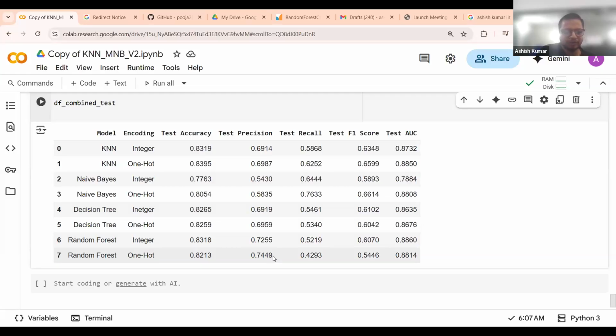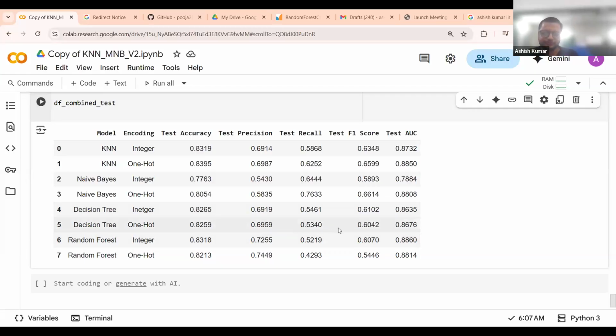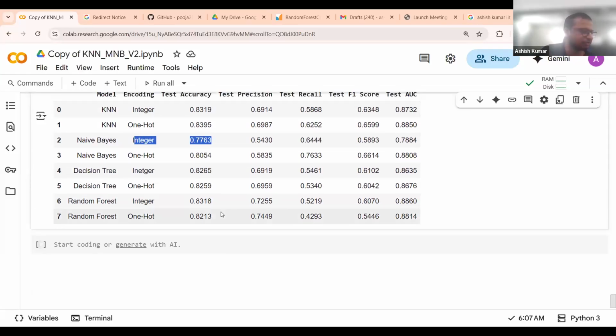So it's up to the domain expert what matters to them, high precision or high recall, because there is a trade-off between the two. Apart from that, the accuracy value is more or less the same in everyone, around 82 or more, except naive Bayes with integer encoding, where it's only 77. With that, this finishes the code of the notebook.